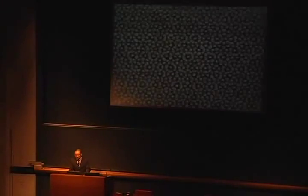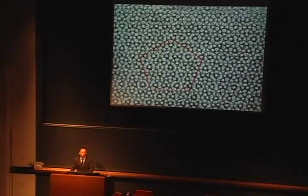Now, if you look at this, you might ask the question, is this a model, for instance, of an atomic tiling? I mean, what happens if we put atoms there? Could we actually make a structure that has this 5 or 10-fold symmetry? And it turns out the answer is definitely yes. And these are what are known as the quasicrystals, metallic alloys where the atoms fall along the vertices of these Penrose tilings. And this is an electron micrograph of the structure of one of them.